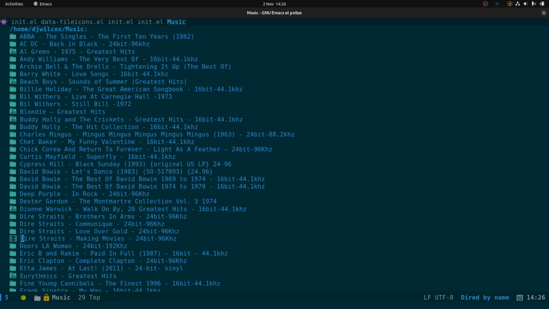So normally, in your home directory, you've got documents, downloads, movies. You've got a folder that has the word movies in it. As you can see here, Dire Straits, Making Movies, it's going to add the movies icon. So that's just one thing I wanted to point out about that.